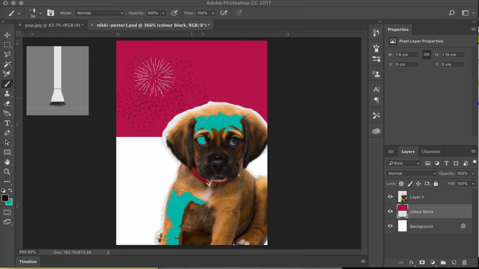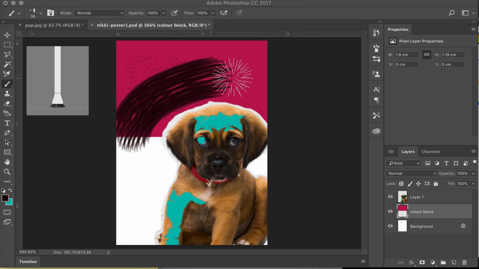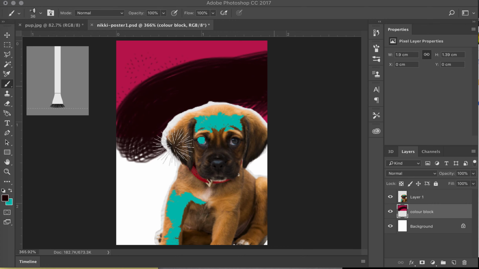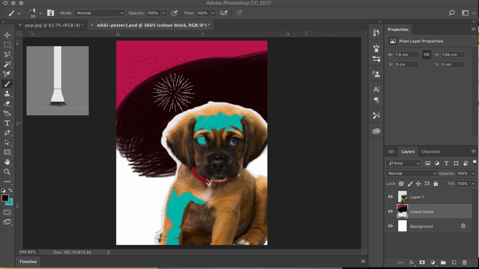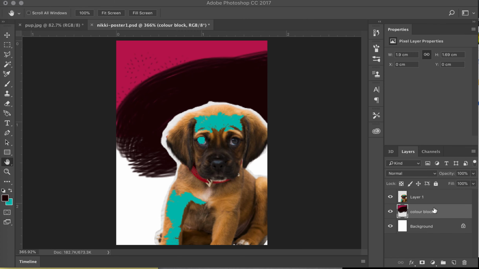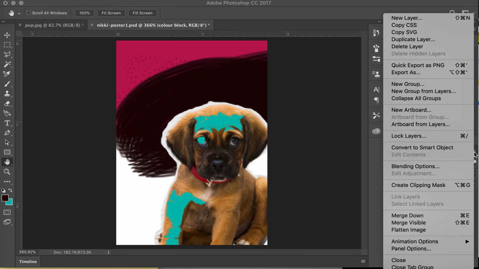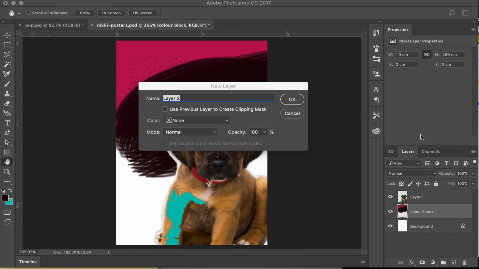Okay, so that's just me clicking down on it. Alternatively, I might go something like that, which kind of gives a bit of a cool effect. But as you can see, it's really just what I'm doing with the mouse that's coming up on the layer. So I'm on this layer here. That's why it's going behind the puppy. Realistically, I would suggest that you create a new layer.